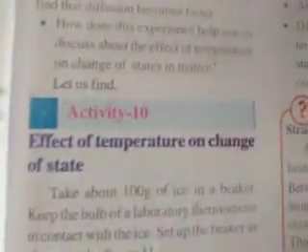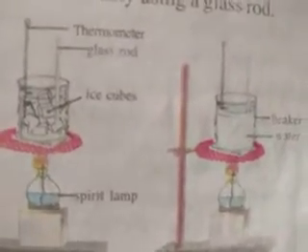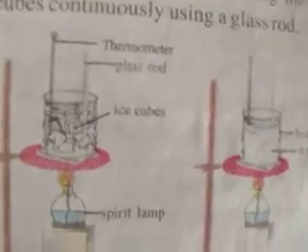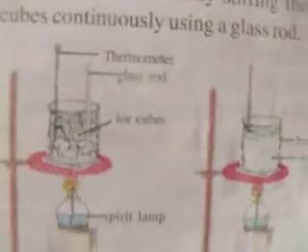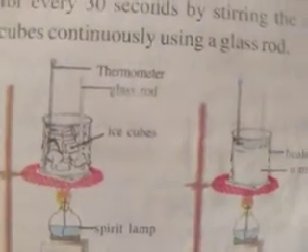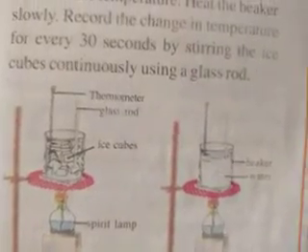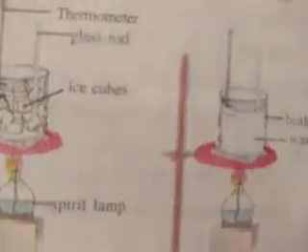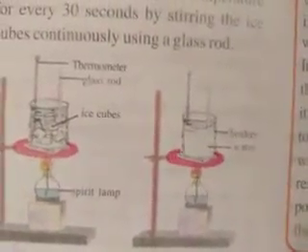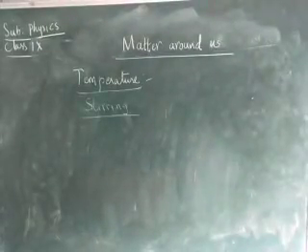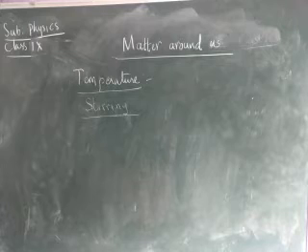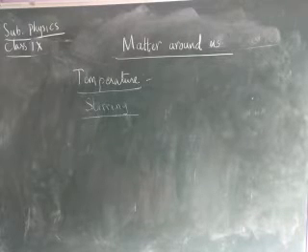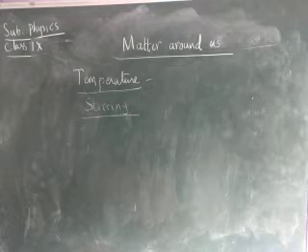Okay, and here is the effect of temperature on the change of state. Here we can see ice cubes taken in a glass tumbler, a glass rod with which we are stirring it, and a thermometer in order to check the temperature. When we are heating it, the rate of diffusion takes place, and the more heat you give, the more the ice cube will be dissolving, children. If not, it will be dissolving, but it takes a longer time. Okay, children, that's about the effect of temperature on diffusion.